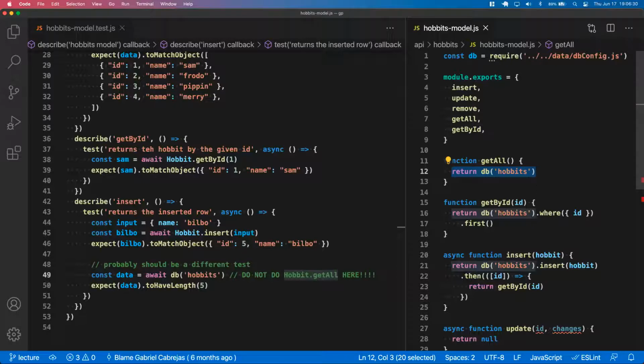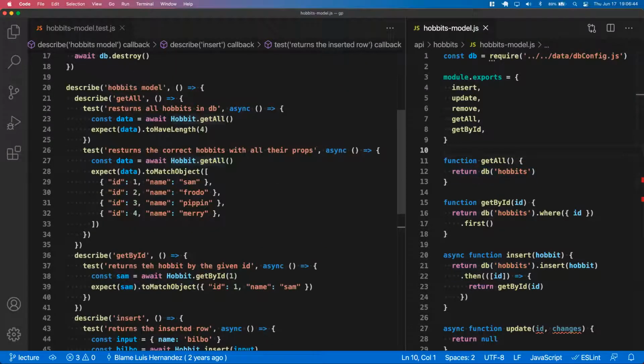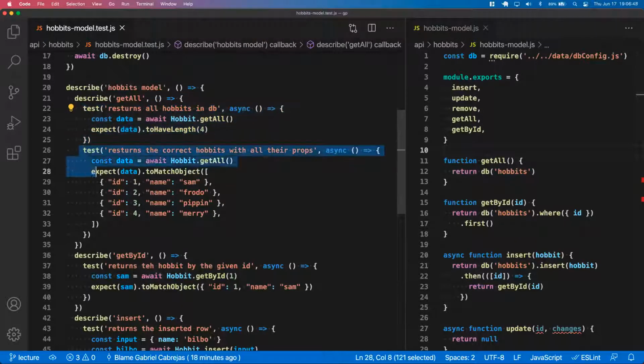Regardless, if our dear junior developer comes in here and breaks it, what tests do we want breaking? Ideally, we want to see these tests breaking and not necessarily any others.